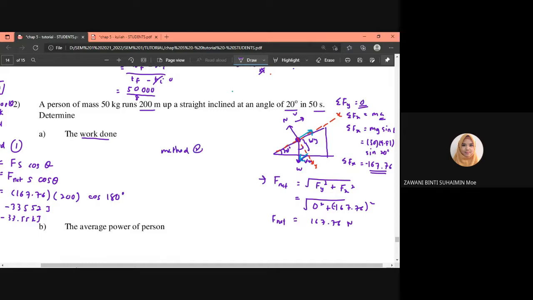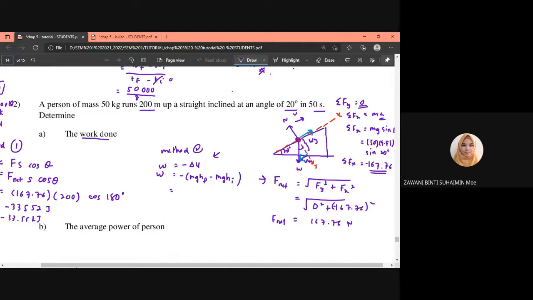Okay, iaitu equation yang ketiga, iaitu work is equal to negative change of U. Sebab apa? Sebab net force acting on our system adalah weight. So maksudnya kat sini adalah kita boleh carilah work done due to the weight. Okay, so bila work done due to the weight, so kita bolehlah gunakan equation yang gravitational potential energy ni. Okay, so work is equal to negative mgh final minus mgh initial.